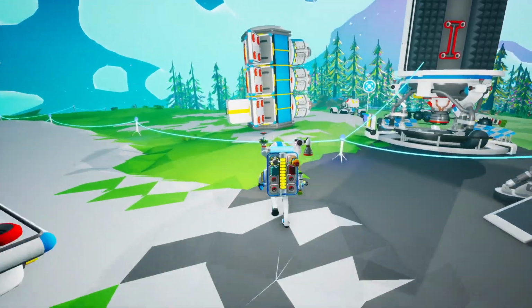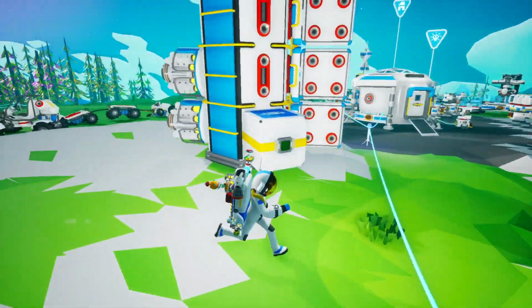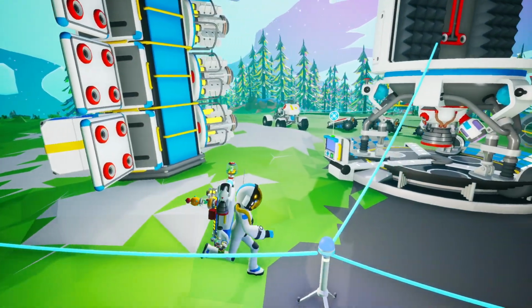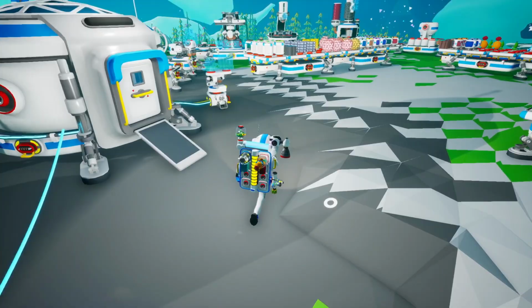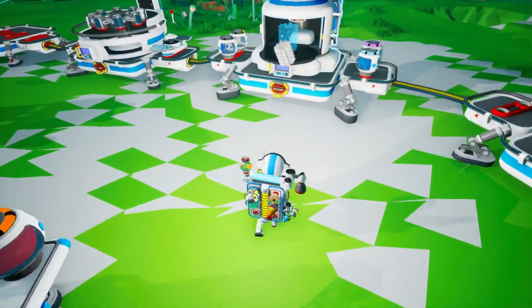We don't really need these RTGs here at the moment, so having them to take to other planets is fine. Having the extra large platform is also fine. So before we go anywhere, we can hop up there, and then we need to build another hydrazine as well, because we're down to 60% fuel. Let's grab our plastic and get the atmospheric condenser printing.